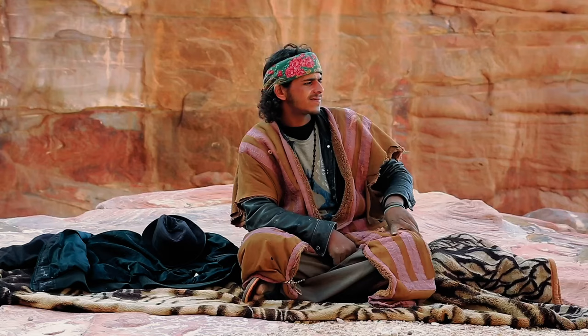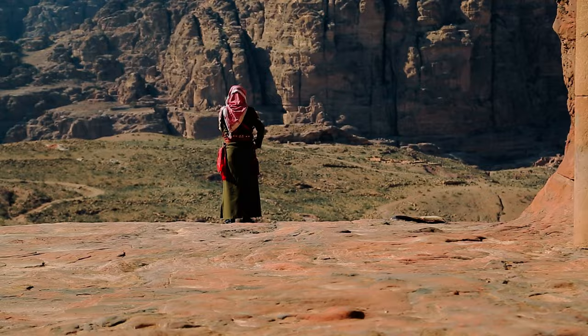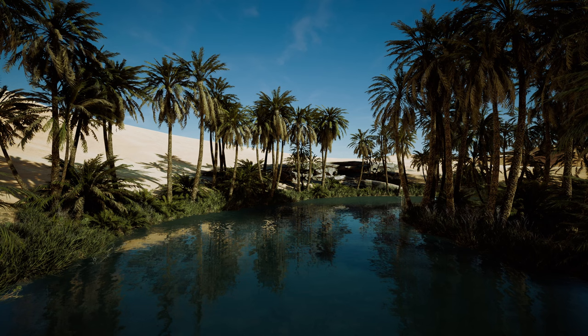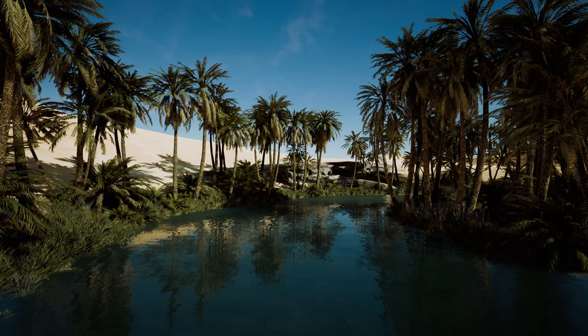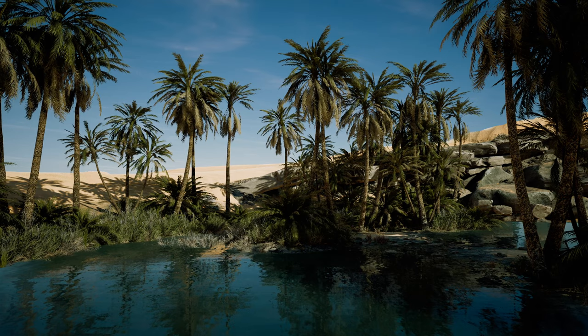The inhabitants of the Sahara Desert dress to protect themselves — wearing long robes to protect from the hot sun, turbans to protect from terrible sandstorms, and sandals to guard their feet from the hot sands. Oases have been used as centers of commerce and rest for travelers going through the Sahara Desert for centuries. These centers became powerful cities where people were protected, animals were watered, and commerce was done.